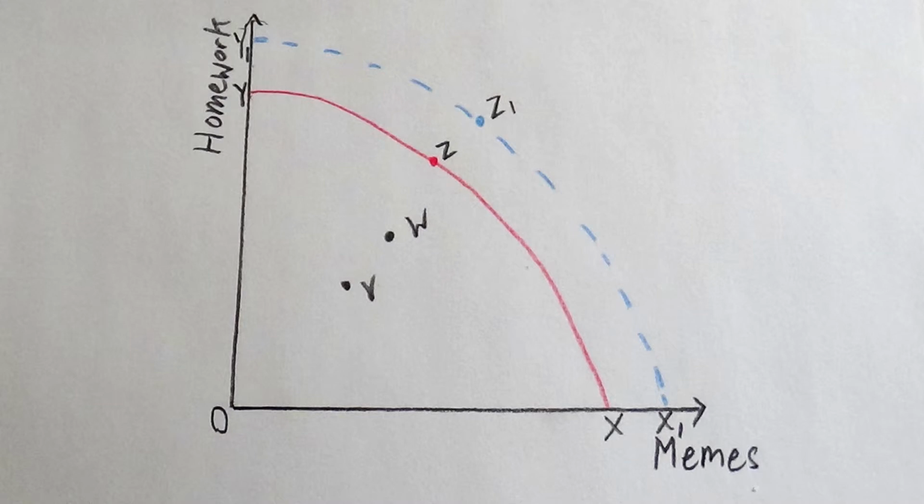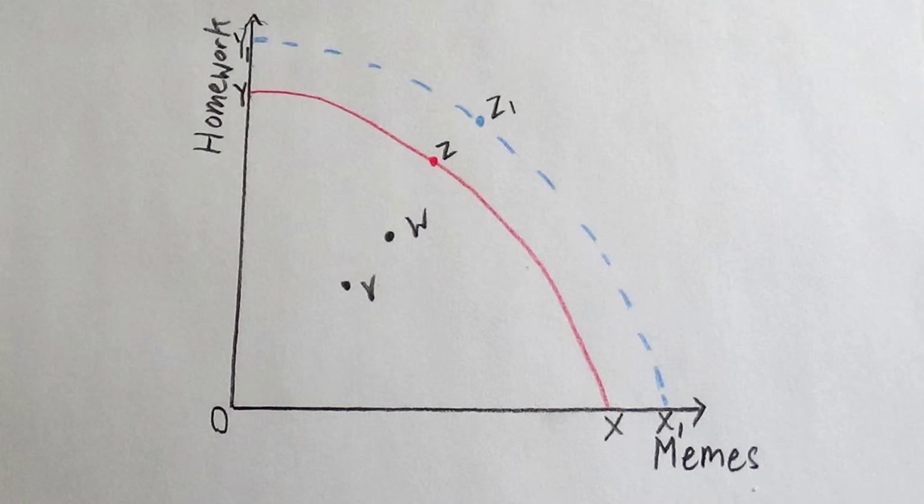And so on the PP curve, if teachers just force-fed homework to students, then quantity Y of homework will be produced and no memes. Point X shows the situation where only memes are made and no homework. At point Z, resources are being shared between the production of homework and the production of memes. The points of the PP curve in red show the possible combinations of homework and meme production. It's just impossible to produce more homework without sacrificing the creation of memes. The opportunity cost of more homework is therefore the amount of memes not produced.